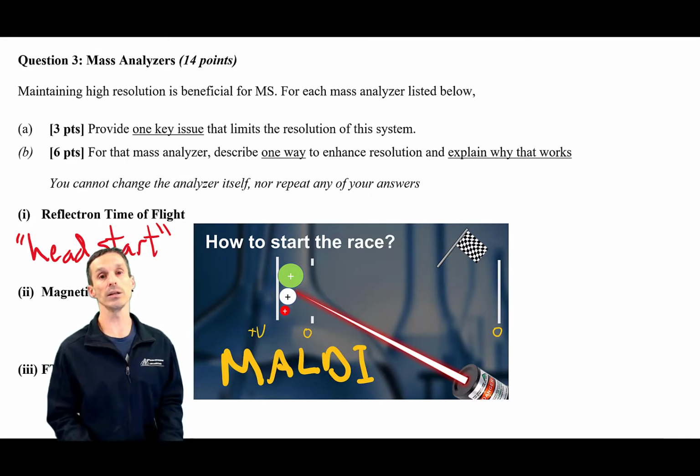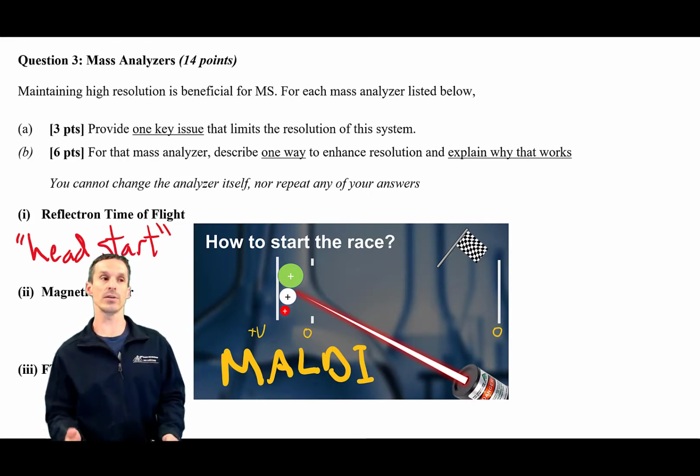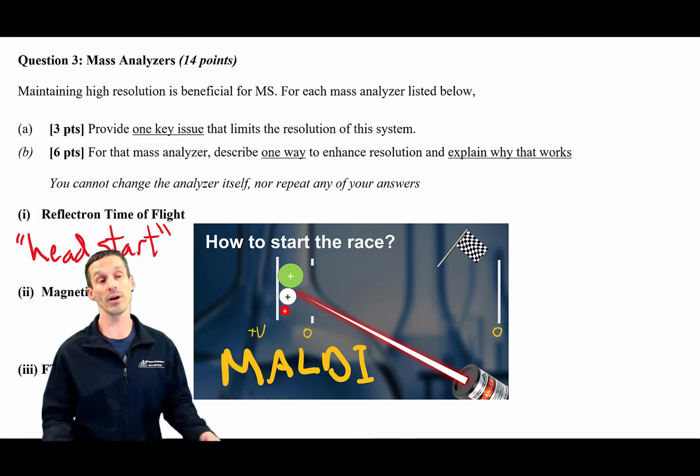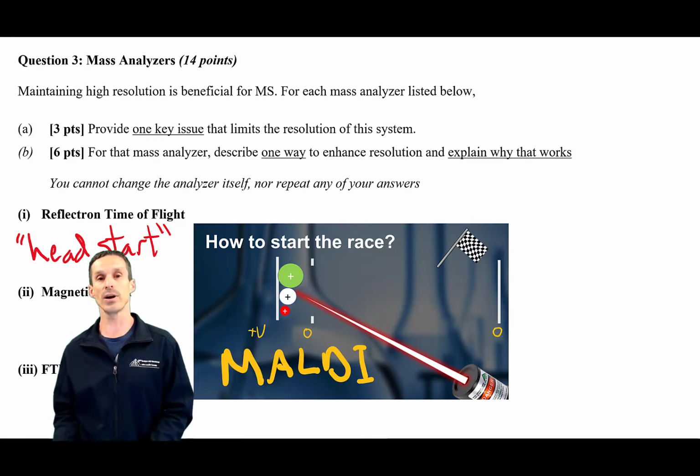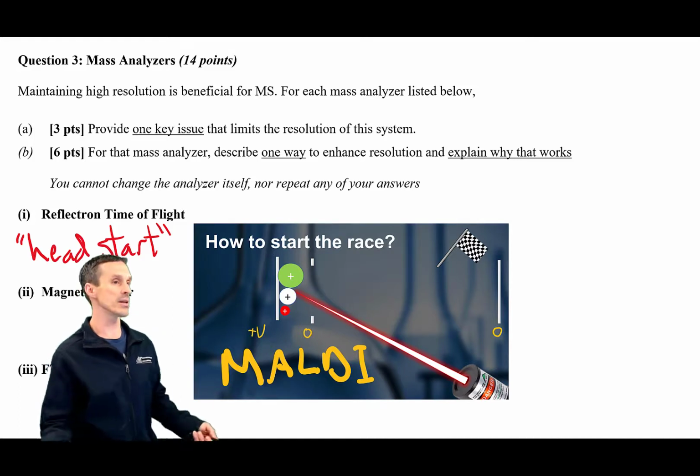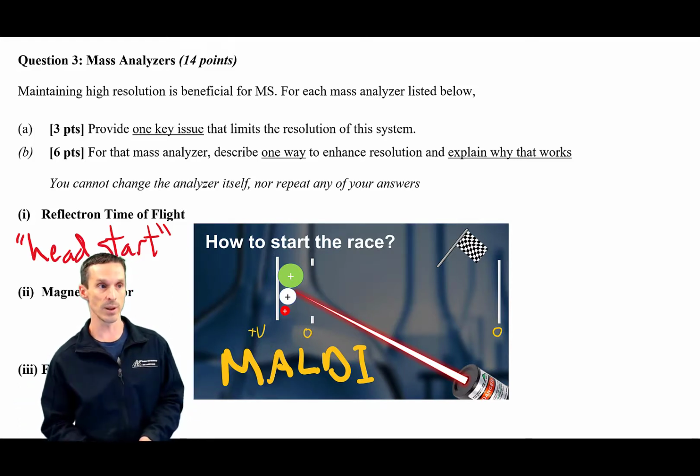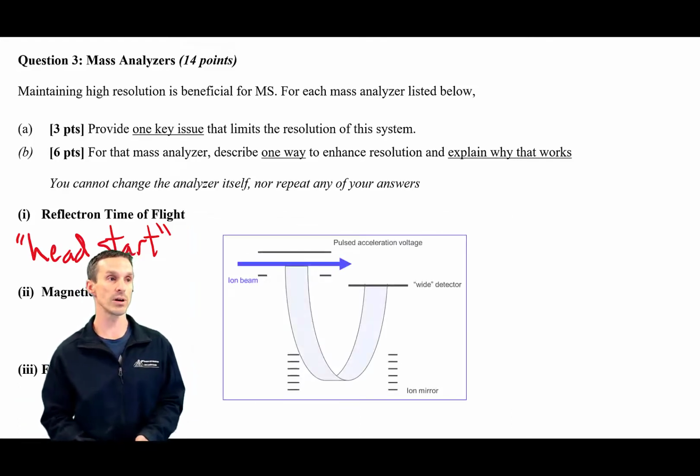We talked about MALDI, for example, as a way where all of the ions are fixed onto a metal target. In fact, they're not even ions until the laser fires them, and then they get ionized, and simultaneously the race begins from there. So that's just one strategy we could talk about.